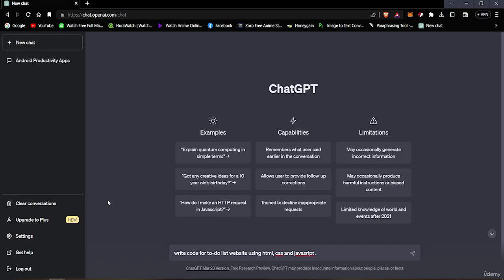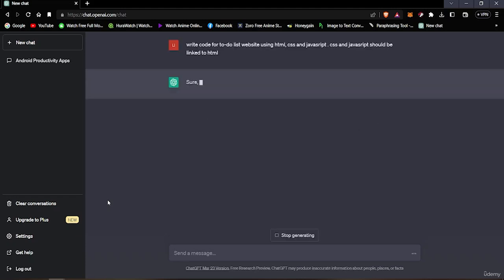And I'm going to add in CSS and JavaScript should be linked to HTML. All right, so I've made it very specific that CSS and JavaScript should be linked to HTML. So let's press enter and see what happens.